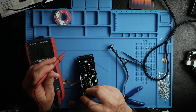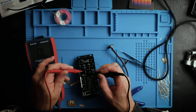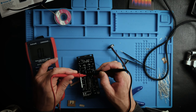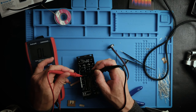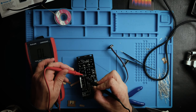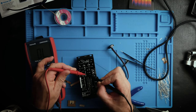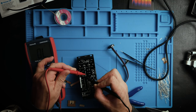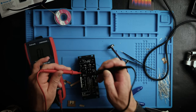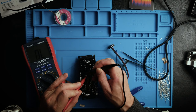Okay, so this set of 6 pins in the middle, that's all ground. So you have, I believe, the negative voltage where the red stripe is, I think, and then the positive voltage on the other end. So in this middle section where it's all ground, this should have continuity. But these ones on the ends shouldn't have continuity with anything else. So that's how I'm looking for something flowing weird. And this seems like it's fine.